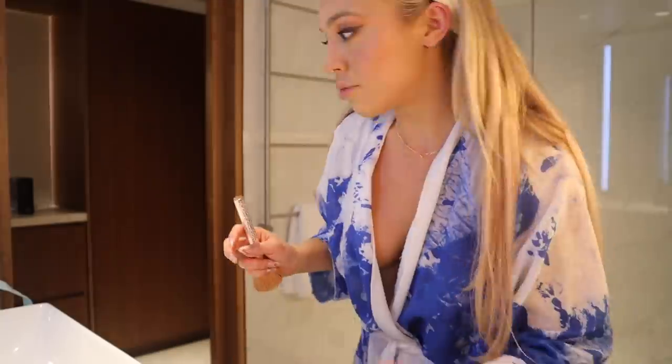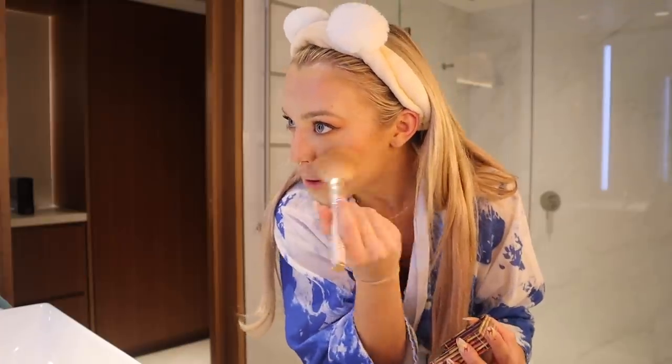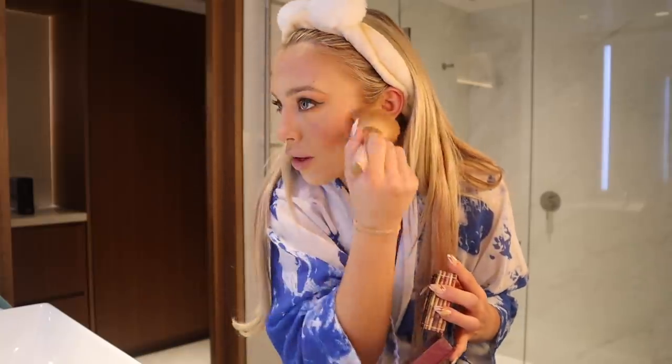And okay, so then I'm gonna take off this powder. I'm just going to use this same fluffy brush and put on some of my Hoola bronzer, just the same place as I put the tinted one, the liquid one before.